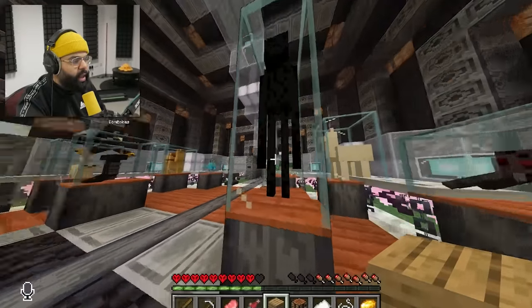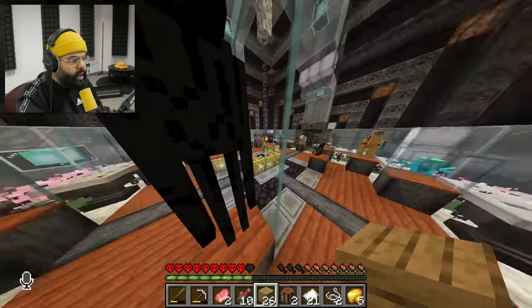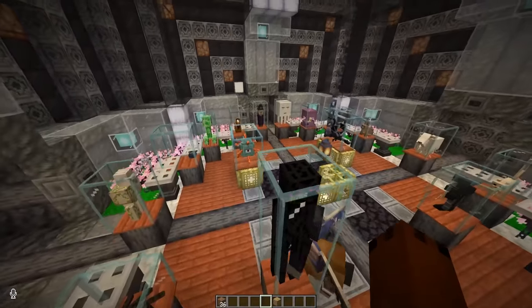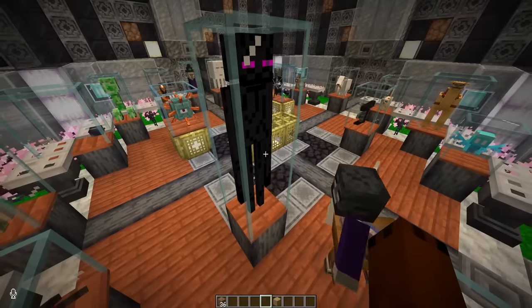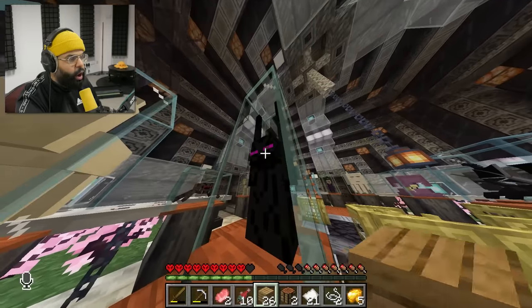You know what? I think I'll take the Enderman. Maybe I'll get teleportation. Ooh, why are its eyes so purple? Were they always like that? They're always like that. Okay, cool. Take it away. Isn't this like torture? Yeah, but he's not alive, maybe, probably. But, okay, you know what? I'll just take it.